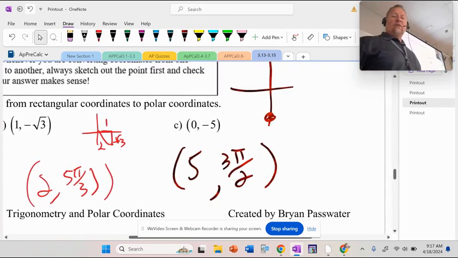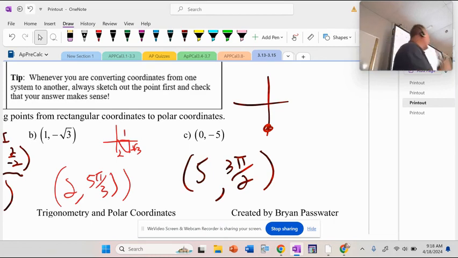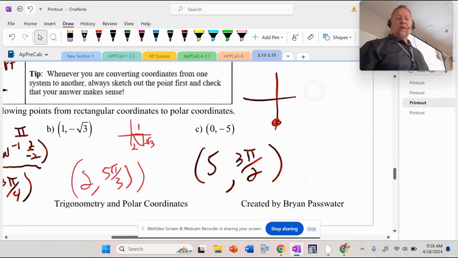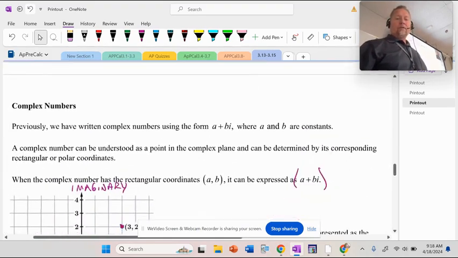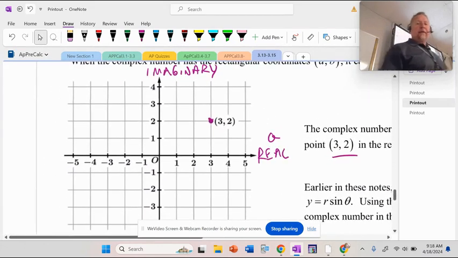And then really we should know this one without doing anything. 0, comma, -5 is right there. What would that be as a polar coordinate? 5 as a radius, and that's 3 pi over 2 as an angle measure. So you can see how this is tied to stuff we should already know. I don't know. All right, got to move on. This is part of the problem of not getting that unit circle really dominated.